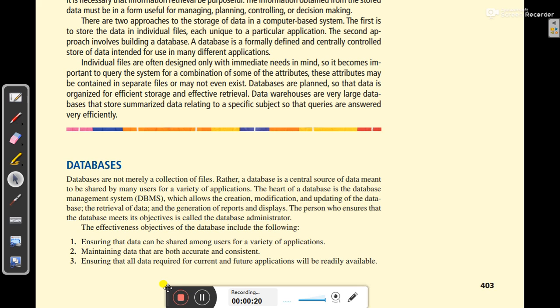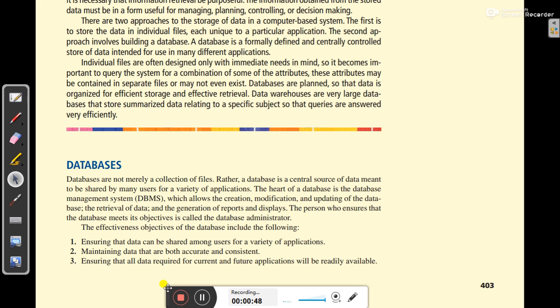Here you can see: ensuring the data can be shared among the users for a variety of applications. Maintaining data that are both accurate and consistent. So maintaining the data is not only about making it accurate, it also needs to be consistent. And we need to ensure that data can be shared among the users using the information system through a variety of applications.